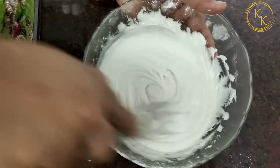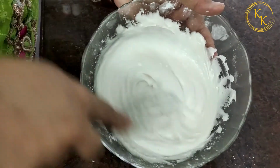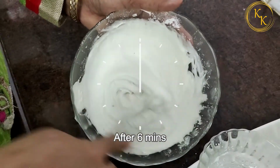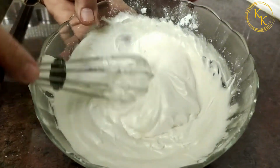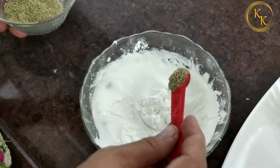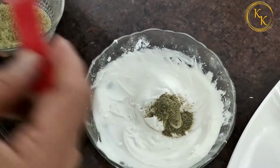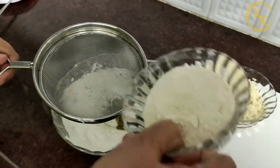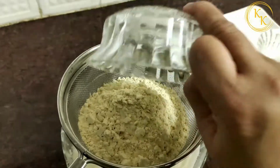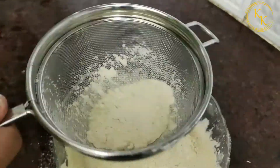The more you whisk, the more fluffy and soft the cookies will turn out. After 6 minutes, it turns out like this. Now, add half teaspoon cardamom powder and with the help of the sieve, sieve half cup of wheat flour and half cup of gram flour together into it.